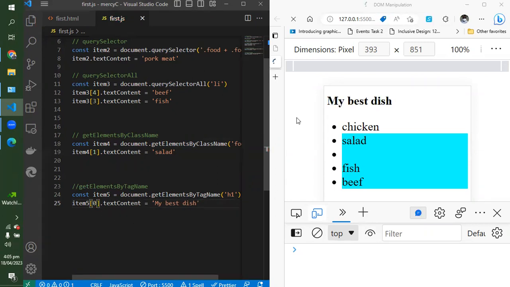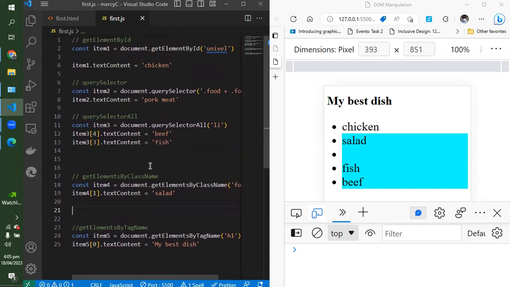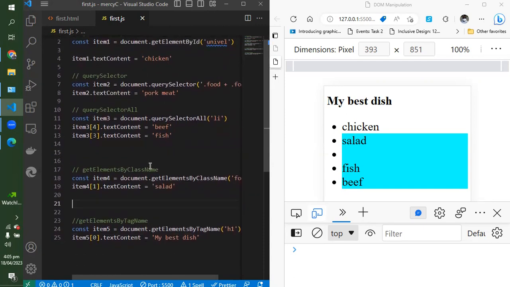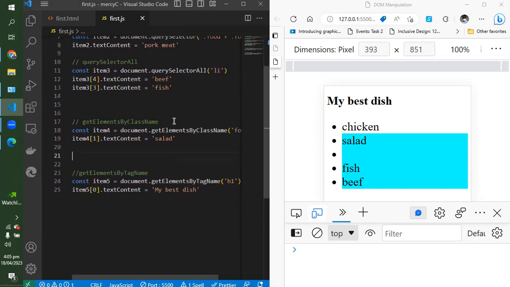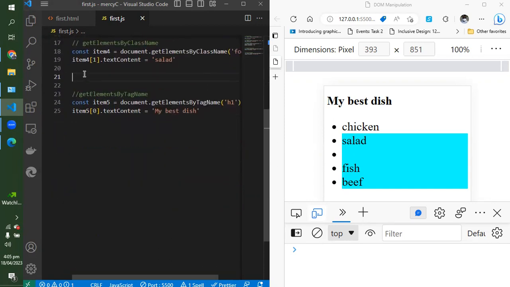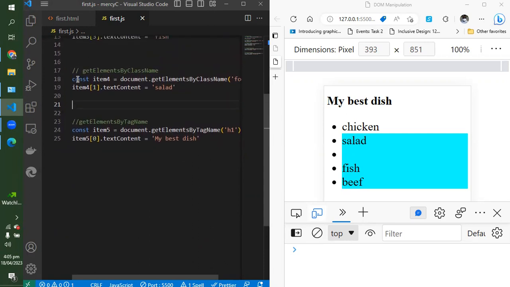So when I do this, it's going to actually save in there my best dish, you see. So whatever I do in my HTML, my JavaScript will be able to ignore whatever text is there and put up its own text.